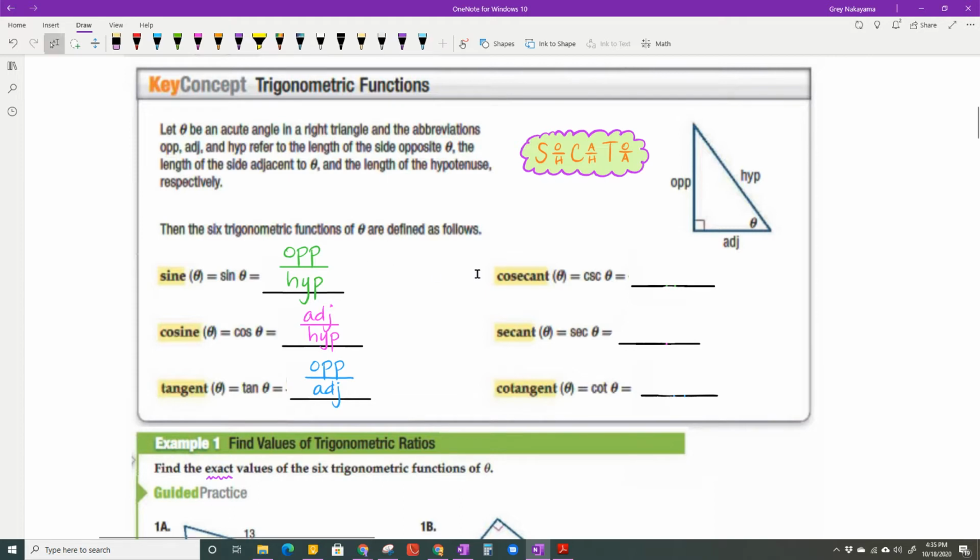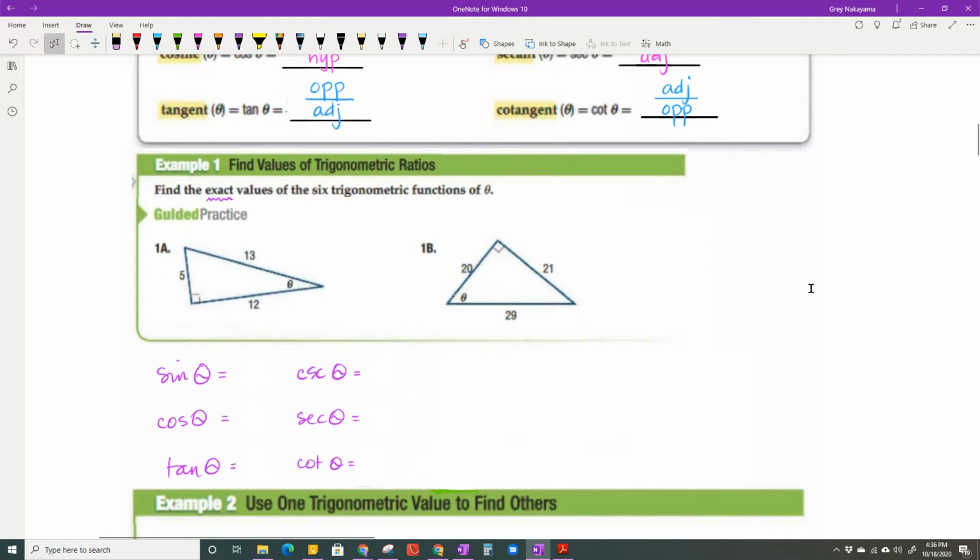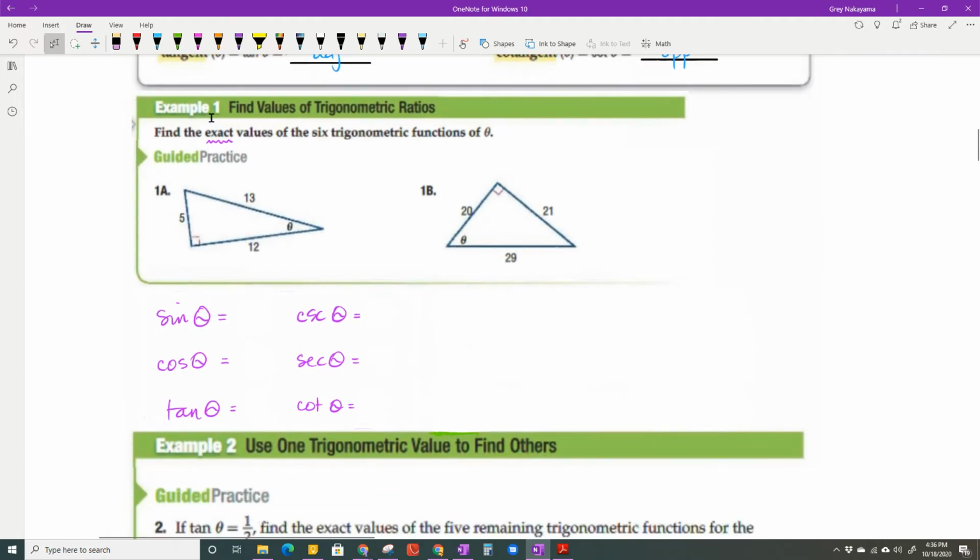And you also learned last year that there were three reciprocal functions, and they are actually written right next to, on the same horizontal as their reciprocals. So the cosecant is going to be hypotenuse over opposite, secant is going to be hypotenuse over adjacent, and cotangent is going to be adjacent over opposite. So what do you have to do? Find the exact value. This is something you really need to pay attention to, especially in Delta Math. The exact values means you're not given any decimals. The only thing you've got to do is basically remember to reduce your fractions or rationalize your denominators, as you see when we go through.